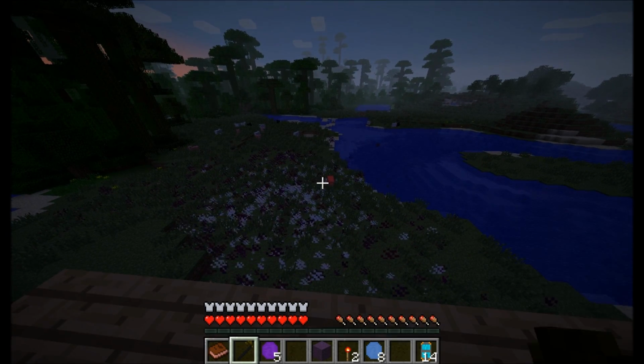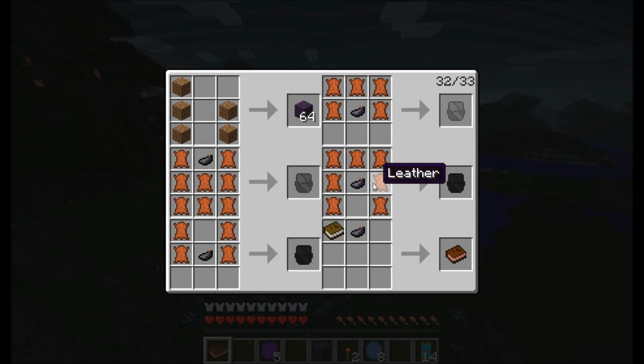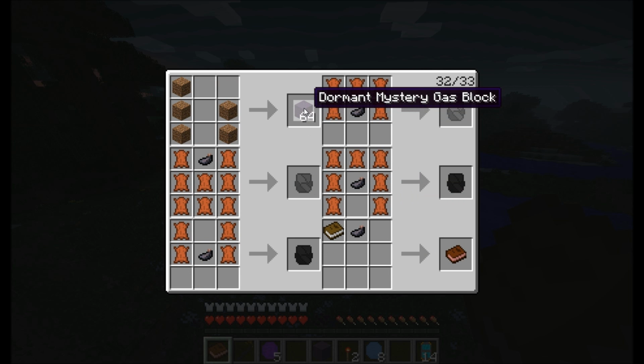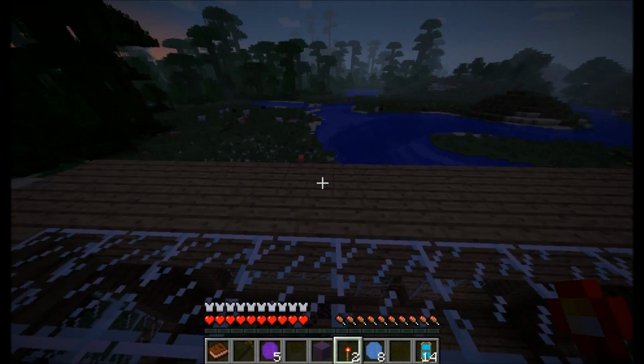So I guess I could show you how to make the mystery pods. Clay, water bucket, spider eye, flint, steel. And then to make the mystery gas block, fermented spider eyes and cobblestone. And I don't know what happened. There's the dormant mystery gas block, which is made out of dirt. I think that's for testing purposes, because this mod just came out.